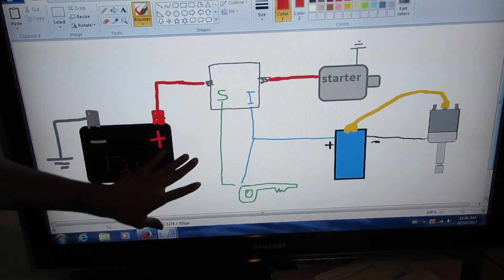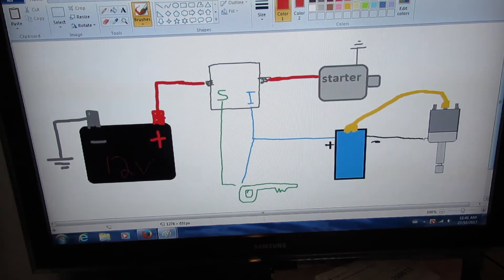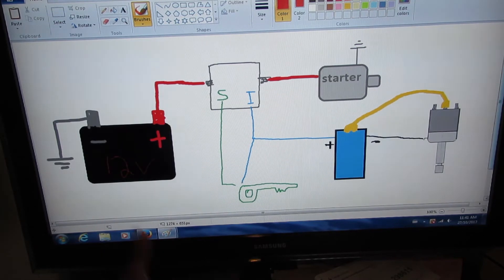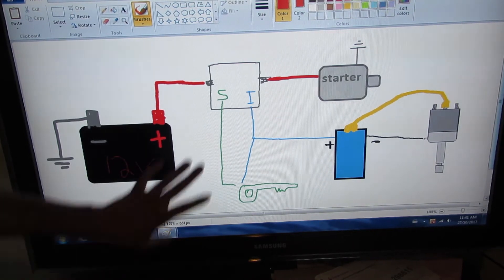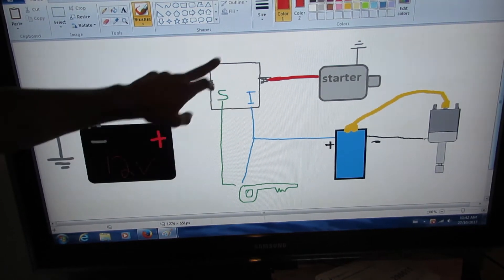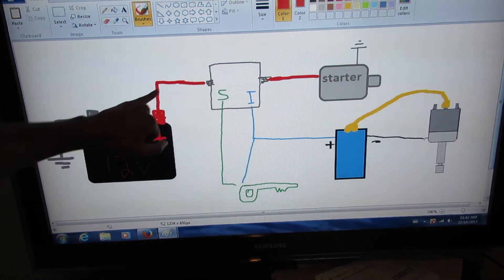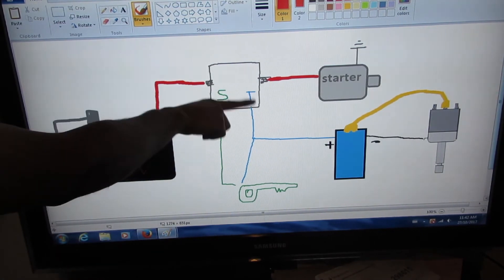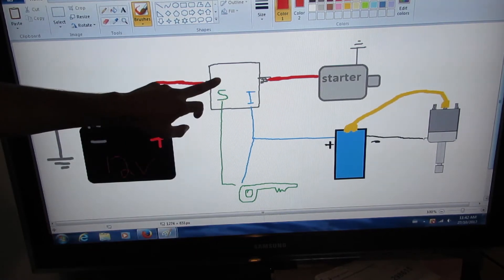This is an example of a Ford-style starting system with a solenoid that's remotely mounted on the fender or inner fender. If it's a Chevy, they'll have the solenoid built onto the starter — in that case you can't buy the solenoid separate, so you'll have to change the whole starter out with it. The starter solenoid is this gray box with the two big terminals and big gauge wires marked in red. This is the load side — it's a heavier gauge wire — because a key switch by itself, like a light switch, would burn out the contact. That's why we use a solenoid here instead.